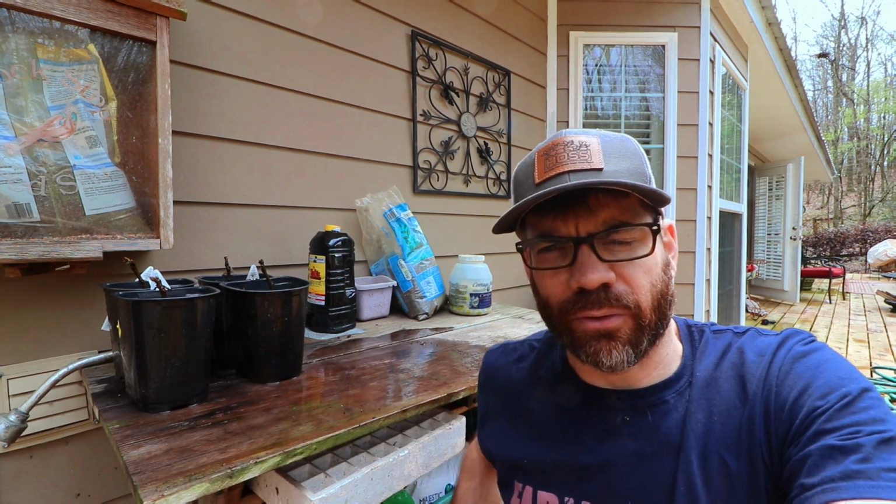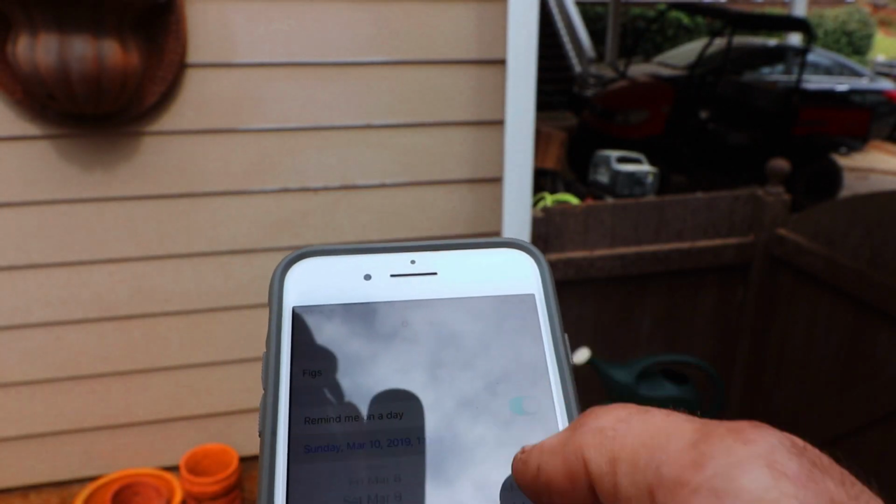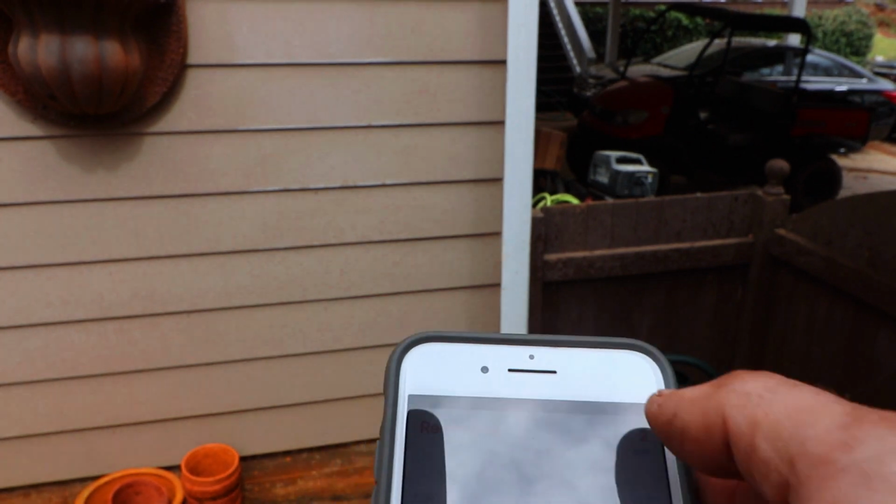Another thing that I like to do on stuff like this is something that I maybe don't do all the time, so there's not a habit of me coming out here watering these things. So what I'm going to do, I'm going to set me a daily reminder on my phone that's going to remind me to come out here and water them.